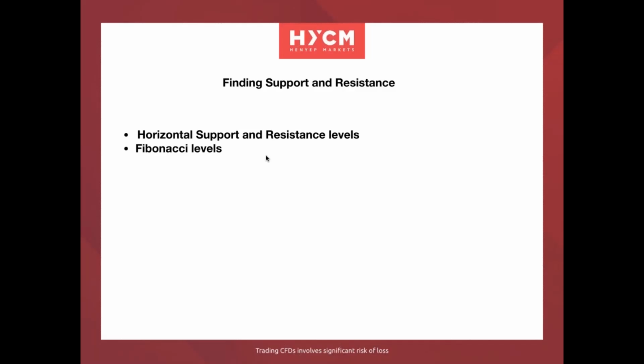Okay, so we've covered support and resistance levels. We're going to move on to Fibonacci levels. Now, the Fibonacci tool was named after a 13th century Italian mathematician, Leonardo of Pisa, known as Fibonacci. He was the son of a Pisan merchant. He traveled a lot and he traded a lot, and he developed the Fibonacci numbers, which are strangely found extensively throughout the natural world, and they're also used in trading as one of the most common trading tools.